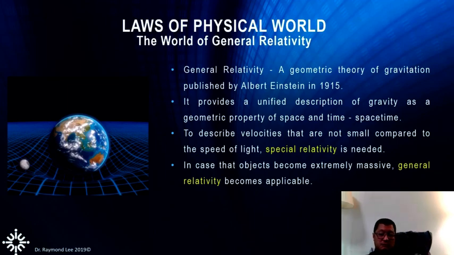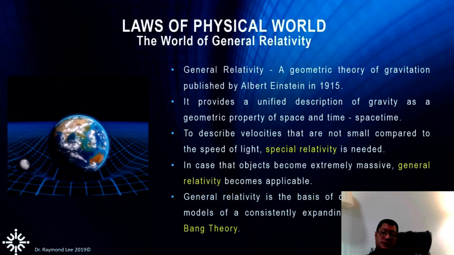And when something is really massive, like the planet, the moon, and the galaxy, we have to use general relativity, because we talk about the whole geometry of gravitational field distortion, just like this one. Many scientists in cosmology or high energy physics are talking about this. So general relativity is the basis for the current cosmological models, into a very important theory, what we call the Big Bang theory. Big Bang theory tells us one important thing. As you know, under so many years of observation of planet movement, we believe in one thing.